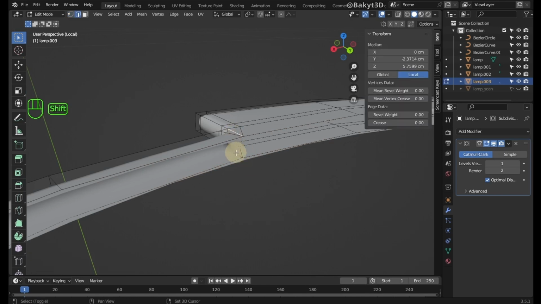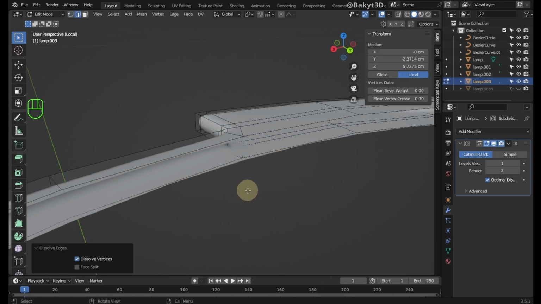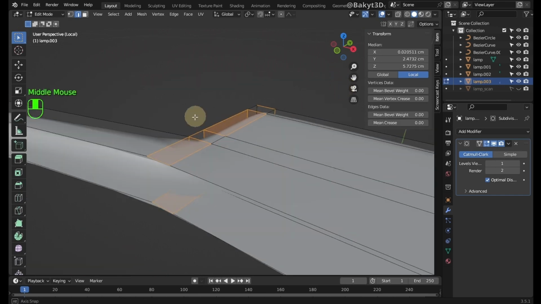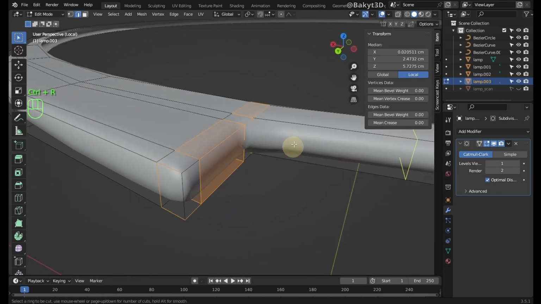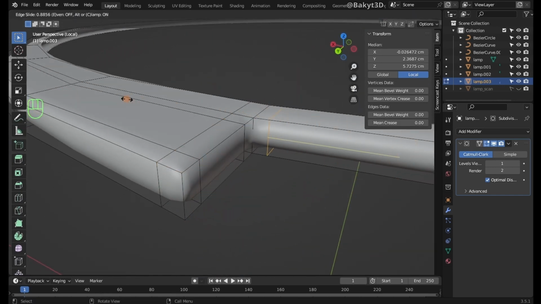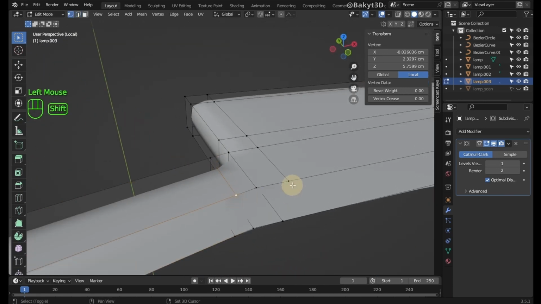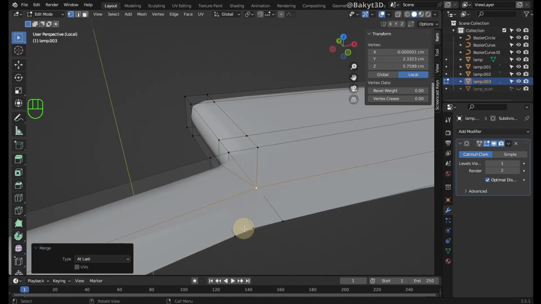We can safely get rid of these edges. Repeat the previous steps with the other half, or you can delete the half and apply the mirror modifier. Choose any method you like.